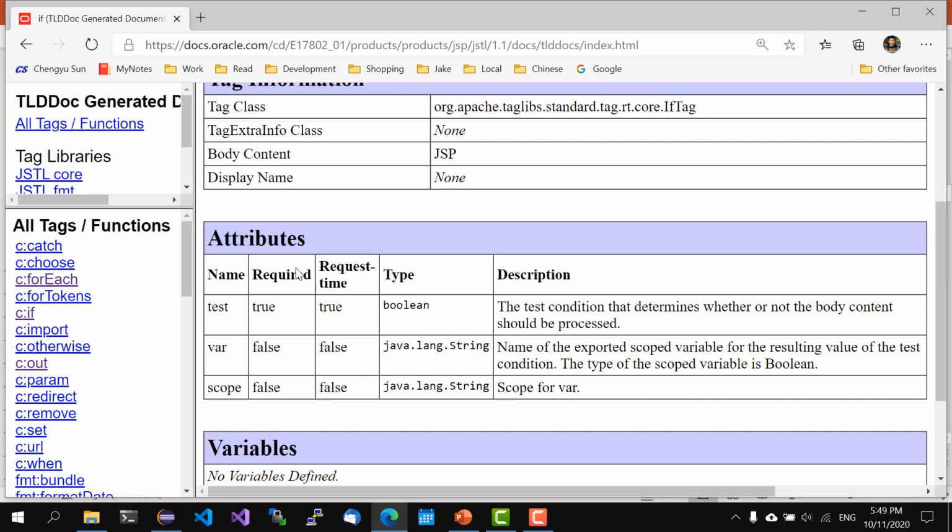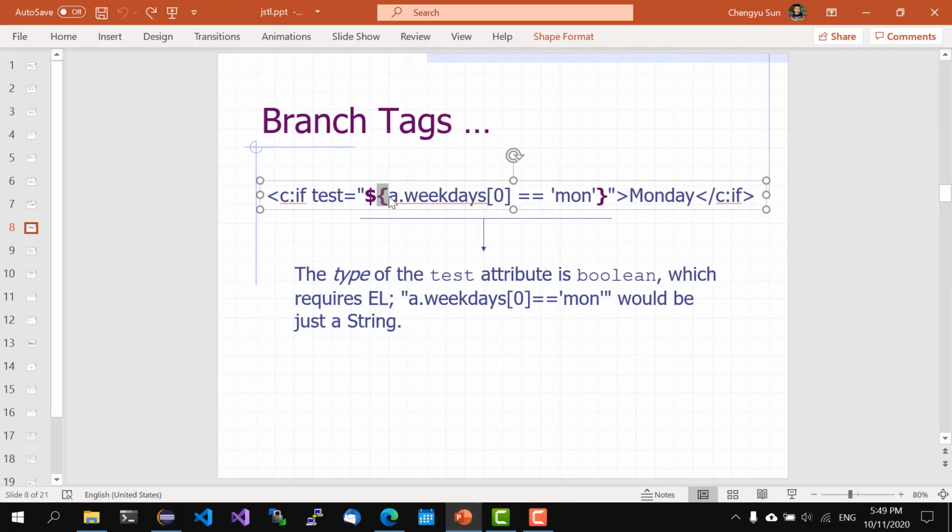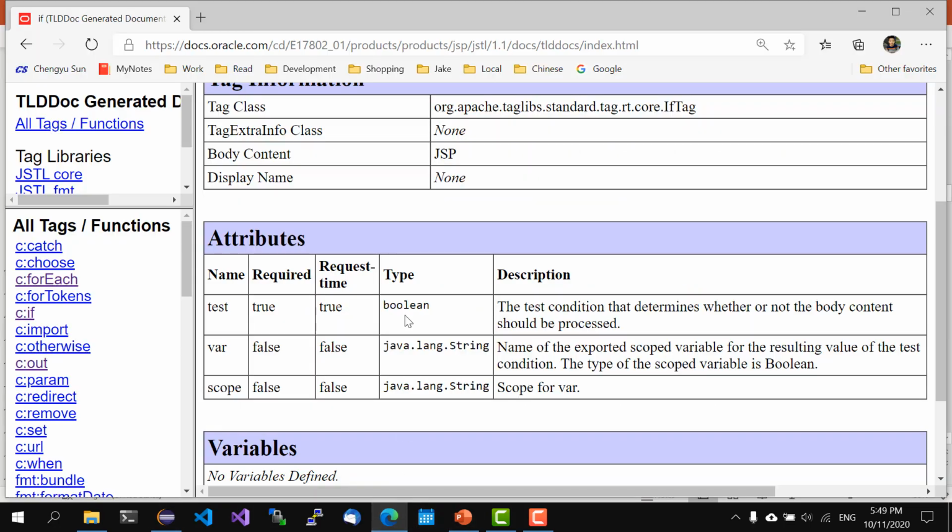When you look at the documentation of the JSTL tags, look for the type. If the type says string, that basically tells you that it can be simply a string like this. This would simply be a string. However, if it says anything other than a string, you'll have to use an expression here.